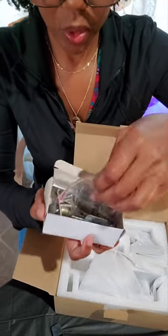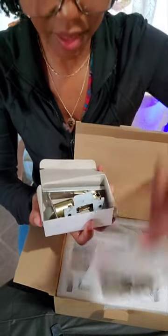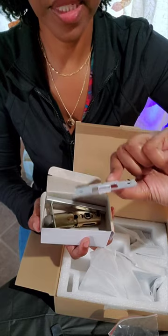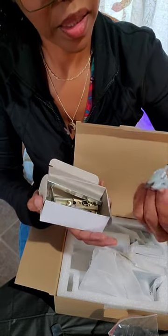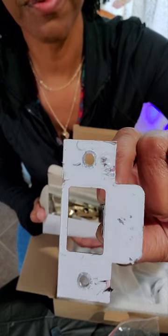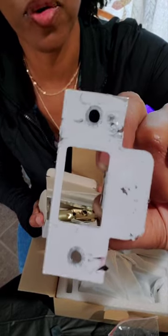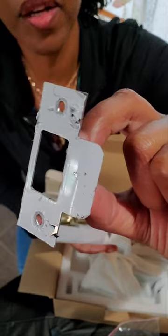It appears it has all of the actual compartments — all the items. But this looks kind of warped. Guys, look at that — fresh out of the box, it looks like it's been chewed. I mean, this is like metal. I have no idea why it's all scraped up like that. That's pretty bad.